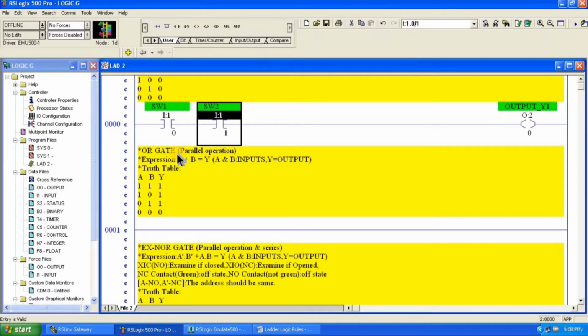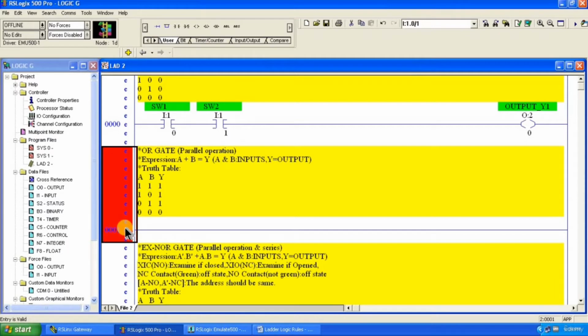While learning the rules of the logic gates, we have already used some parallel operations. We can use a number of inputs in parallel as well as outputs. This means that we have connected a number of inputs and outputs in parallel, so we have used the OR gate operation here. This is the truth table for your OR gate.